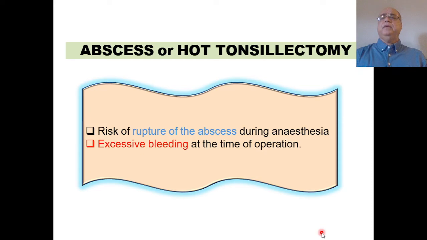Then some people are in favor of what we call hot tonsillectomy or abscess tonsillectomy. It means that they say that at the time of quinsy, instead of going for incision and drainage or aspiration, straightforward the patient should be subjected to tonsillectomy. This is what we call hot tonsillectomy.